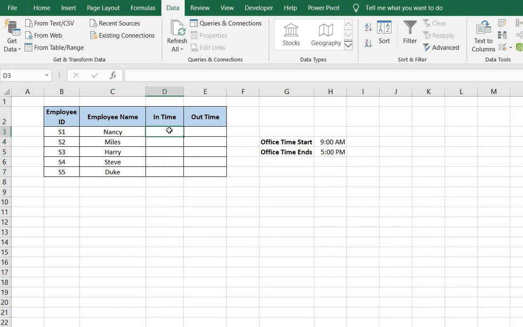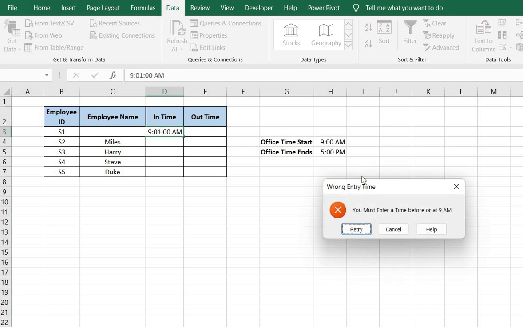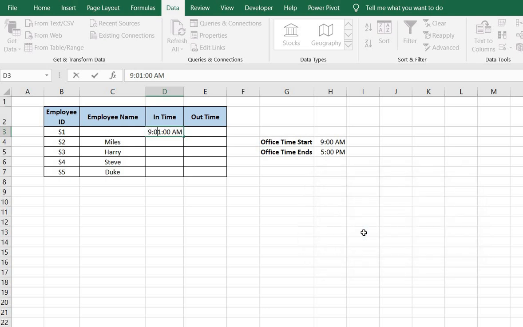Now let's see how it looks. In the in time, if I enter something like 7 AM, it's going to take it, but say I enter something like 9:01, it says no, I can't enter it. Fantastic, so our data validation rule is working.